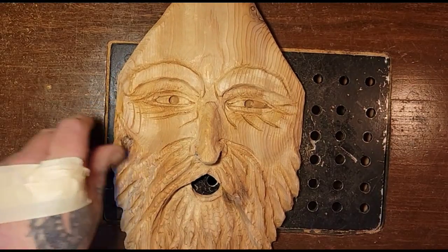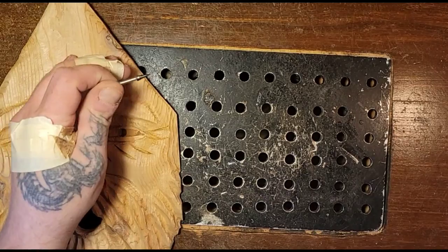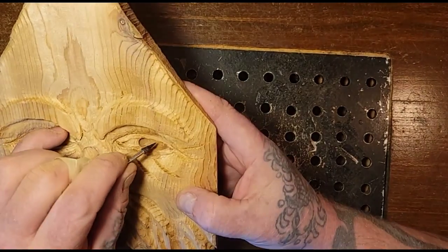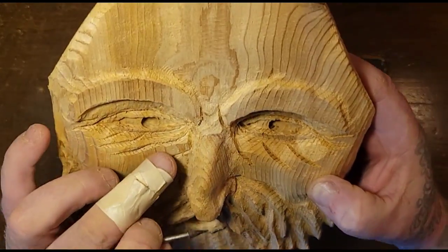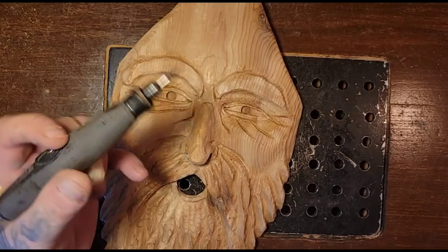So now I got this, my trusty old burnt out diamond burr. And I'm just going to kind of go along and carve a line like this, just to give the eyes a bit more character. So let's get this on here and I'll be back.